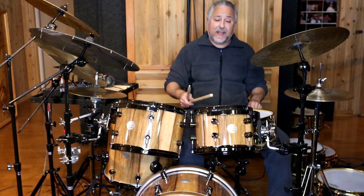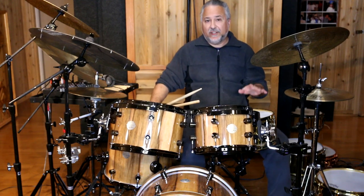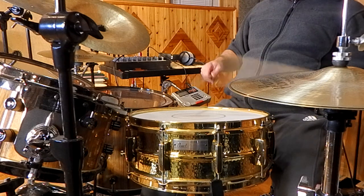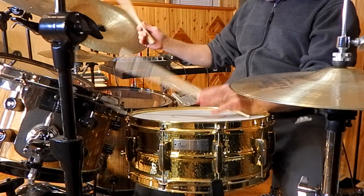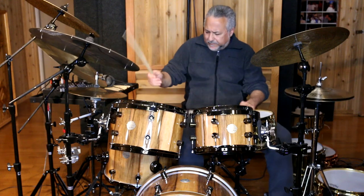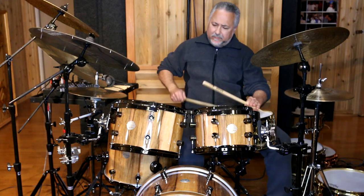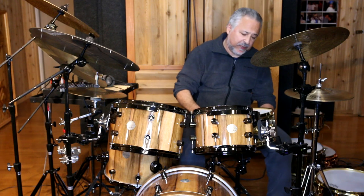Great feeling drum. Now, it does not get a lot of snare buzz. It's the least amount of snare buzz of any snare I own, period, which makes it great for recording pop and rock music if you don't want to get any of that residual sound. And the snare's off. So it's okay, a little bit dull, but like for rock and pop, this thing is great. It's got a great sound.